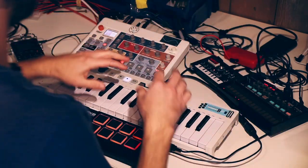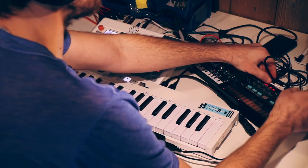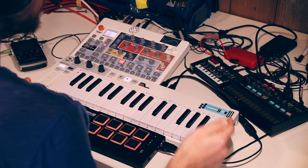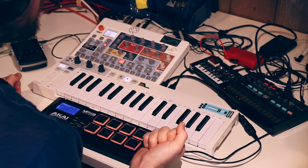Anybody building a budget little synth setup here is going to appreciate the inclusion of a Volca. The Volcas, for the most part, all work the same, except the MIDI implementation on each one is different. So you do have to look at the particular MIDI implementation for the Volca that you have. But generally speaking, they're all going to work roughly the same.